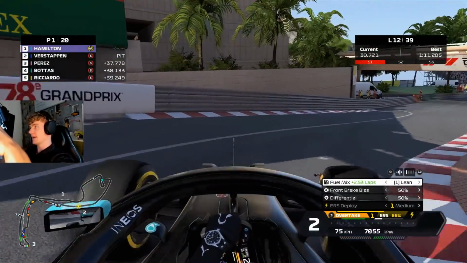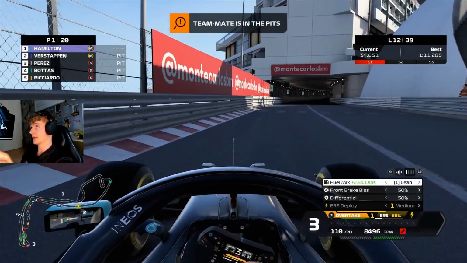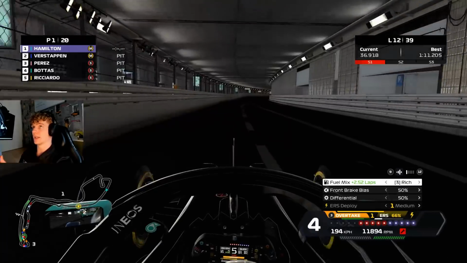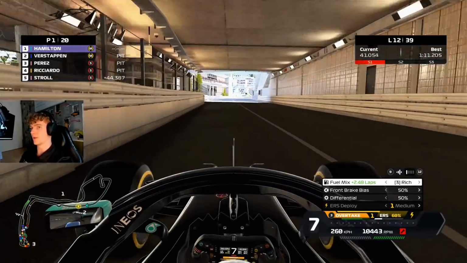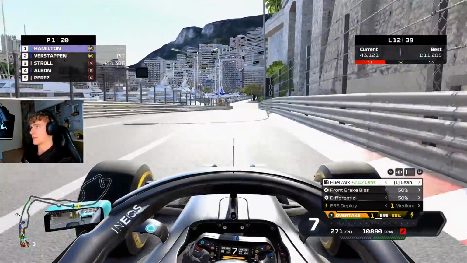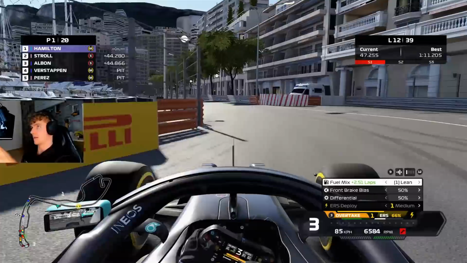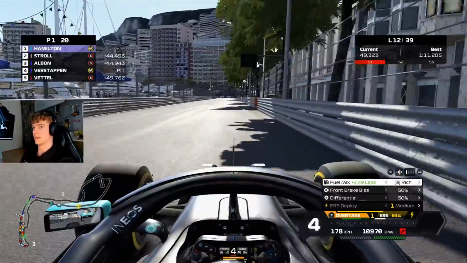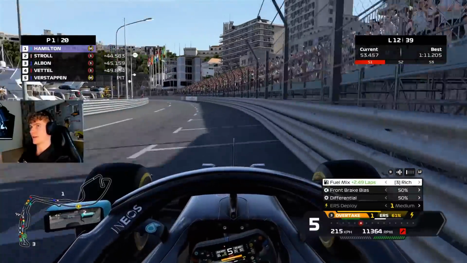Alright, so Verstappen has just come into the pits, I think so. I'm trying to focus on track, yeah. Alright, Bottas, actually, the whole top 5 has gone into the pits. Gonna be interesting to see if they come out in traffic or not. Stroll and Albon continue. So, Verstappen... Oh, it's actually quite tight. I can see in the mini-map, but I have to focus on track.